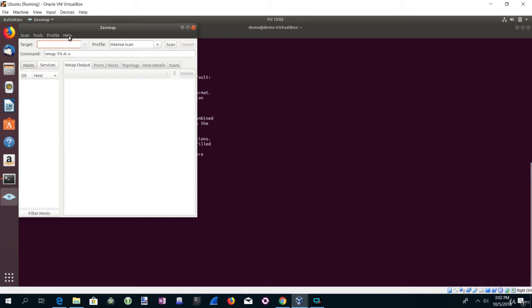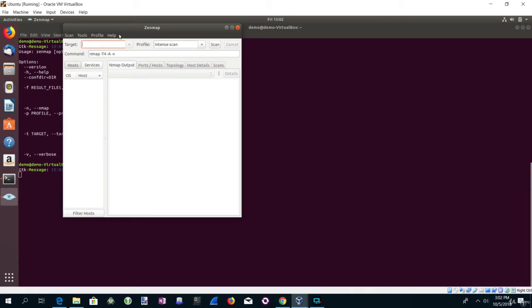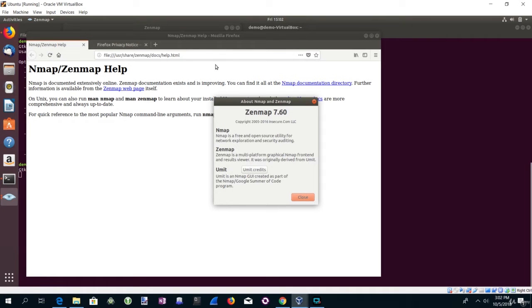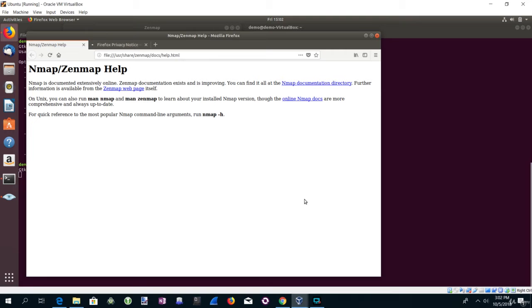Okay, so in here, the other way to pull up help commands, especially for Zenmap, is to actually launch it, and then you can go to help, and of course there's a help function here where you can do Control H, and that'll pull up the help function for you, or you can do the about, and you can see all additional information here. So again, since Zenmap is a graphical front end, it is going to have a HTML document that you could reference here.